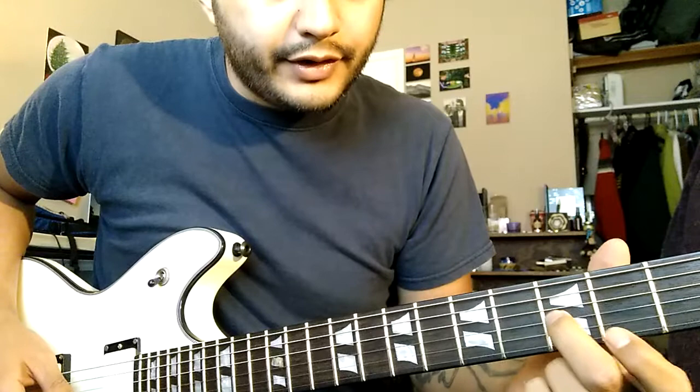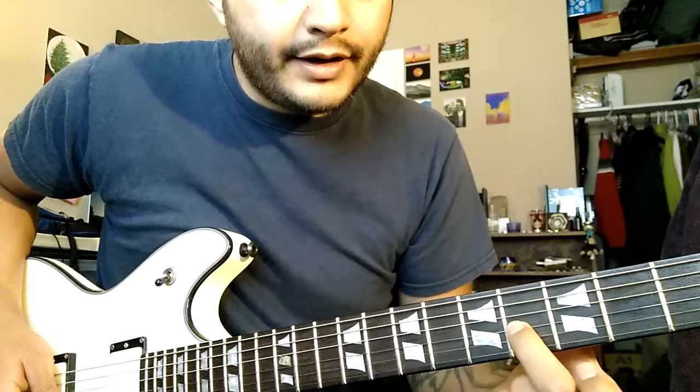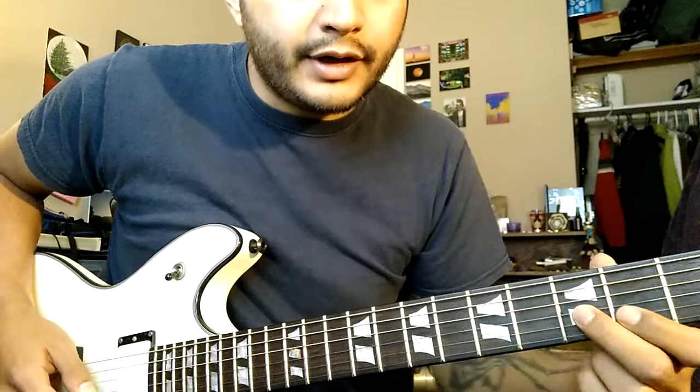It's pretty easy, so let's get right into it. We're going to be sliding into the G string at the fourth fret with your middle finger, sliding in from one fret away. You'll start at the third fret and slide into that fourth fret — pick and slide at the same time. It's important that it's all at once.